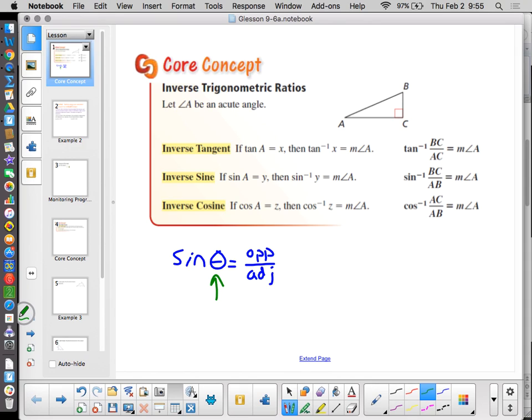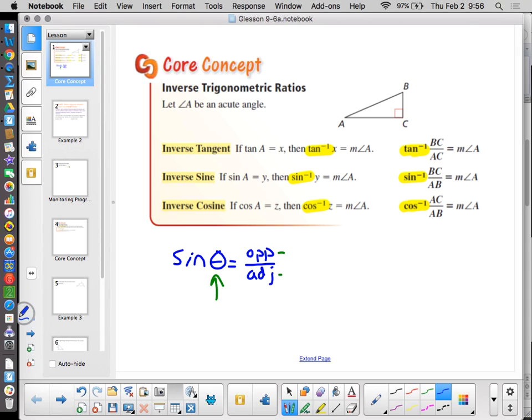But we know the opposite and we know the adjacent. How do we do that? That's called using the inverse function. On your calculator, you'll note the little sine -1, tan -1, cosine -1. That means the inverse function. We use the inverse function when the angle is what's unknown. And basically what we're doing is saying, okay, I know the ratio of the sides.